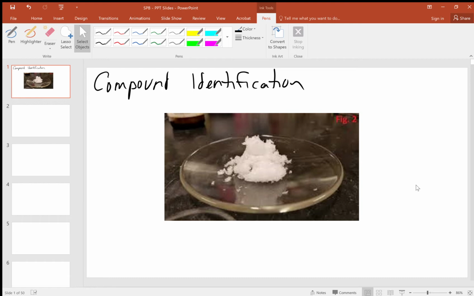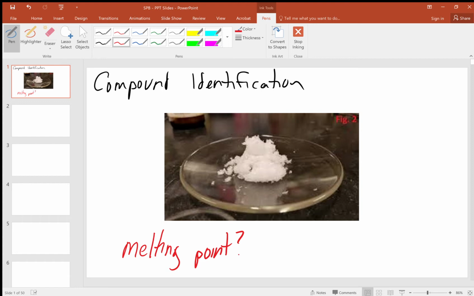So early on in this course, in the lab portion, we learn about melting points. So we can take a melting point of this. It's a solid. See what temperature it melts at. But there's two problems. The first is that that's only useful if this is a compound that someone's made before, and you know what the melting point is supposed to be. Now, for what you do in lab, that's usually not going to be a problem.